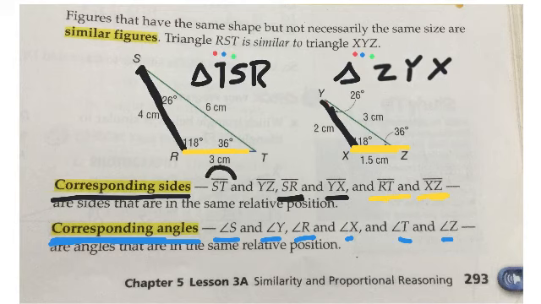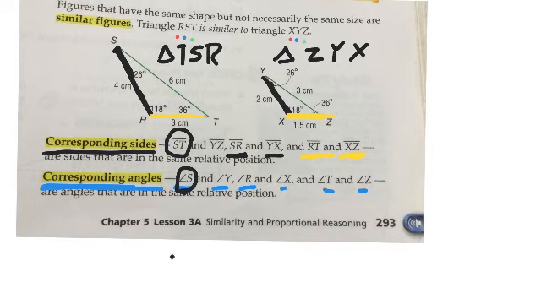What I want you to notice is when we talk about a side length, you see how they put that little bar over ST? That's how you know you're talking about a side ST. And right here, you see that little angle drawing beside S? That's how we know we're talking about angle S. Whenever I write angle, I will most of the time write it like that, adding that extra little side to it. The reason I started doing that is because this by itself sometimes looks like less than, instead of an angle. So I always drew that so I knew I was talking about an angle. If you see me do that, it's the same thing.